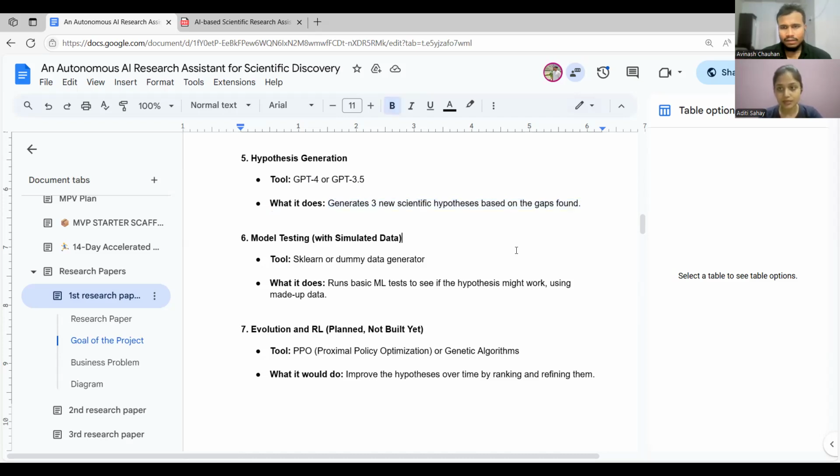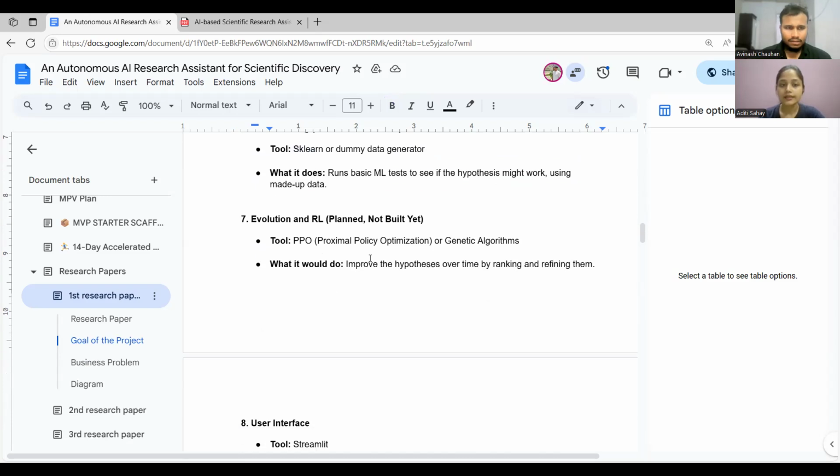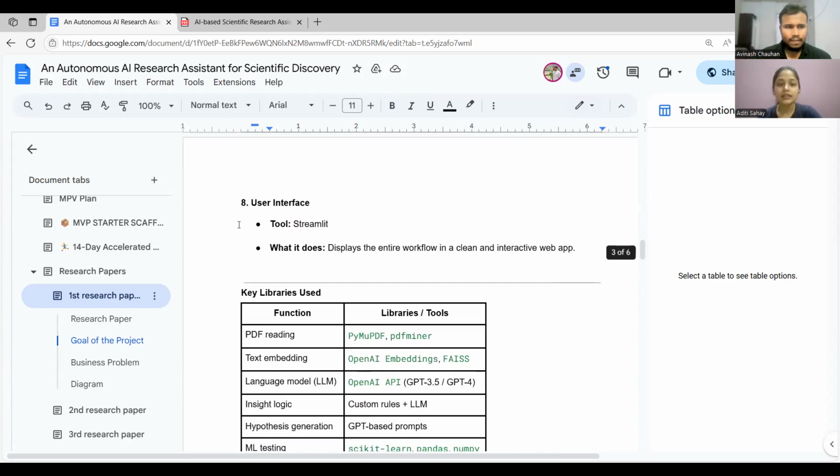Like there are gaps in the data, so it will help us fill those gaps. Then the next one would be model testing, and for that we'll use sklearn. And then the next step is evolution or RL. For that we'll use PPO or genetic algorithm. Yesterday also we read about that.